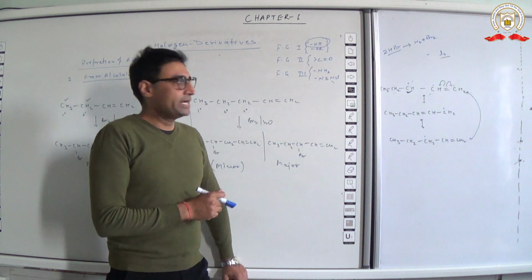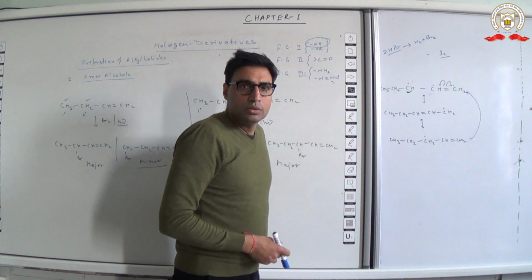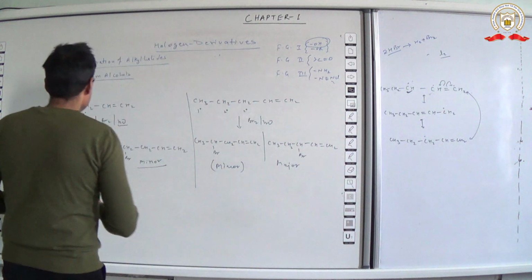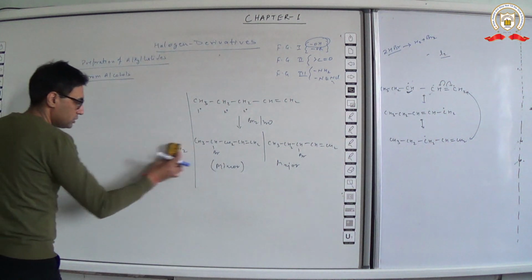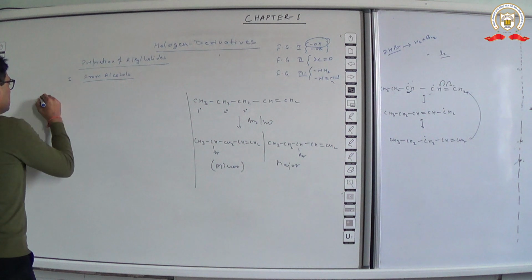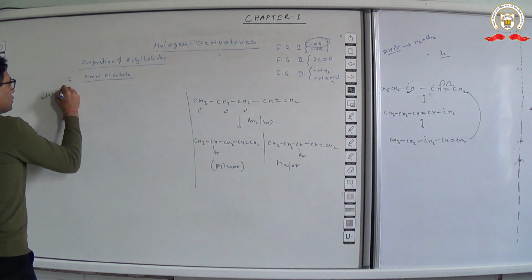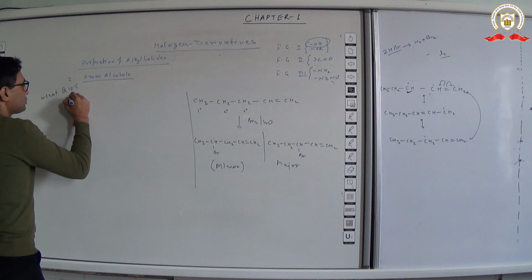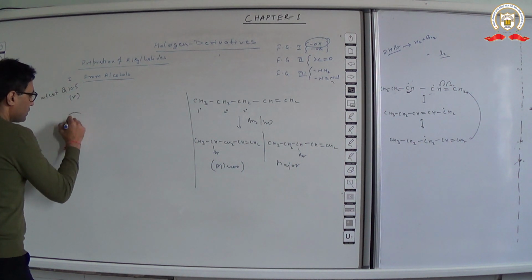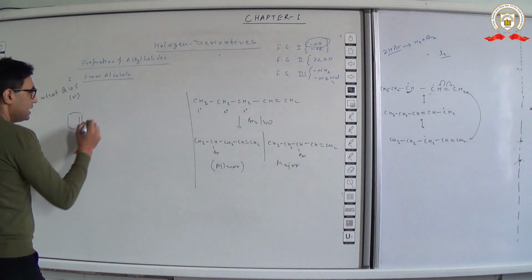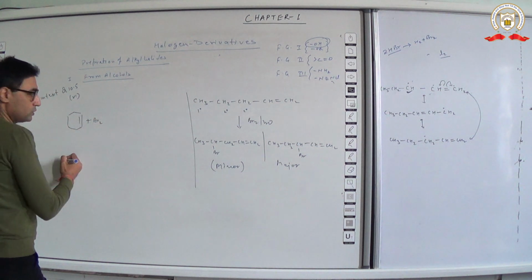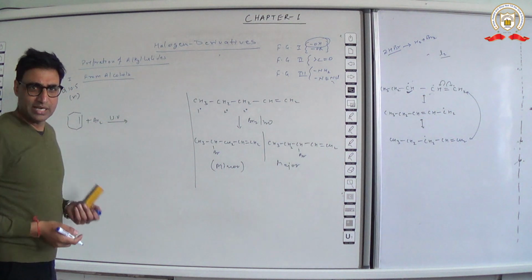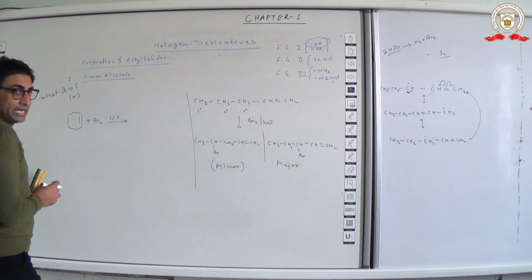Now the question comes to our mind, okay, we have learned this concept, where are we going to use it? For that again I will give you one example. This is your NCERT in-text question, question number 10.5, and the last part, that is the sixth part. In that they have given you a compound like this, and they have said that we are reacting it with Br2. They have written UV radiation. UV means again that sunlight. What product will you get?